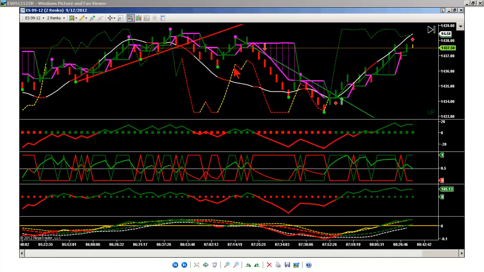you have a failed upcycle, and by that I mean a cycle move that doesn't go up to 100%, so it petered out right in here, and generally speaking, when you have a failed cycle and then it moves down again, you've got a fairly significant move of the equity that accompanies that failed cycle on the downside here.